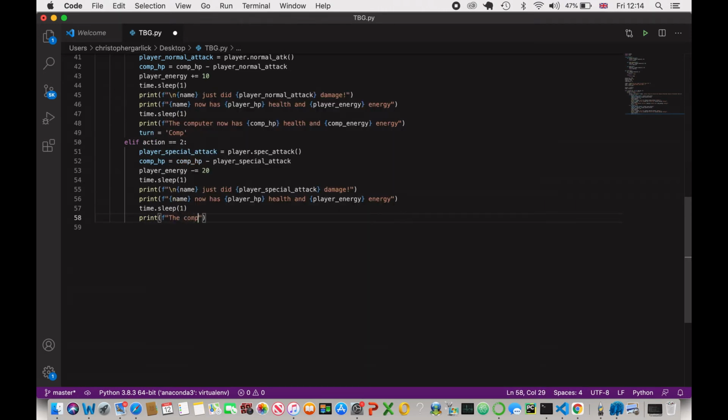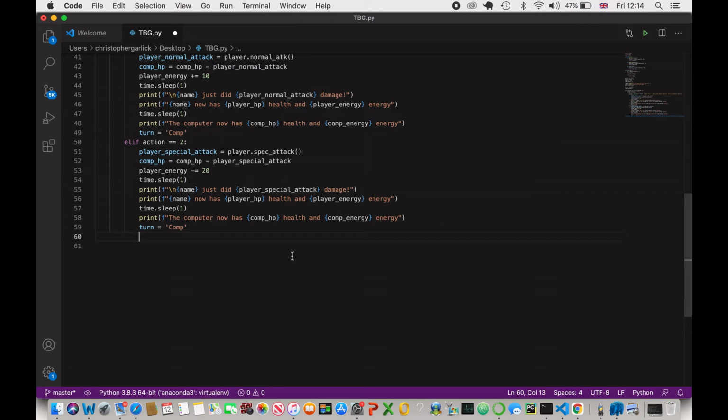So the computer now has comp_HP health and comp_energy. And then after that's happened, it will be the computer's turn.